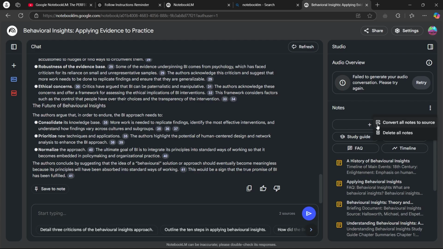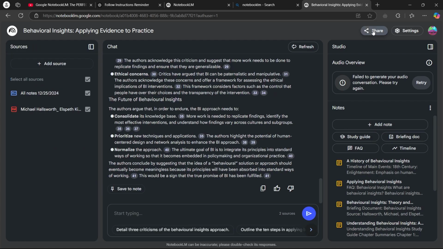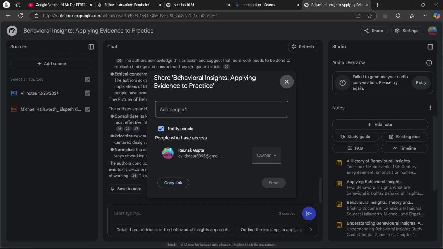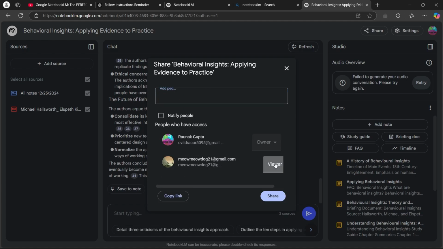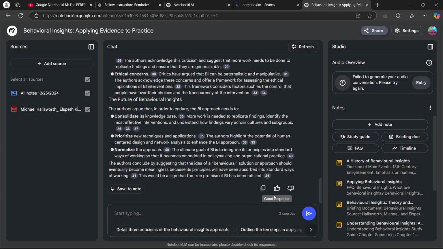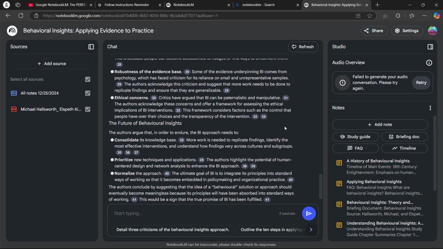Now after completing your notes, you can simply click on the share icon at the top right. You can choose to share this to anyone you want. You can click on add people and add other people that you want to share these notes with, or you can simply choose not to notify people, and you can choose to copy this link. So I will, for example, enter my own email here. Now I can choose whether this person will be a viewer, editor, or we can revoke the access. So I will choose editor and click on share. Now when I click on share, this file will be shared with that specific person I've added. After this, that person can easily access this and study anything they want from this book.